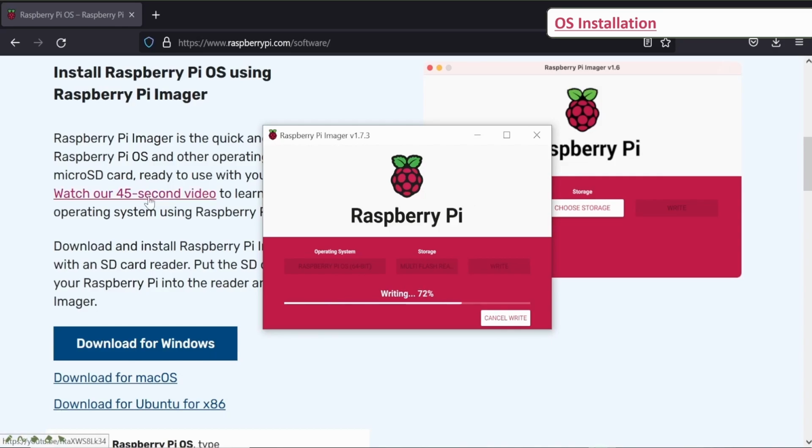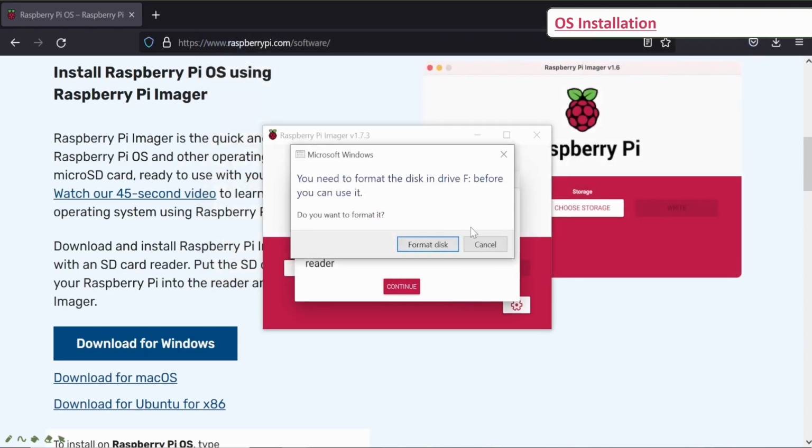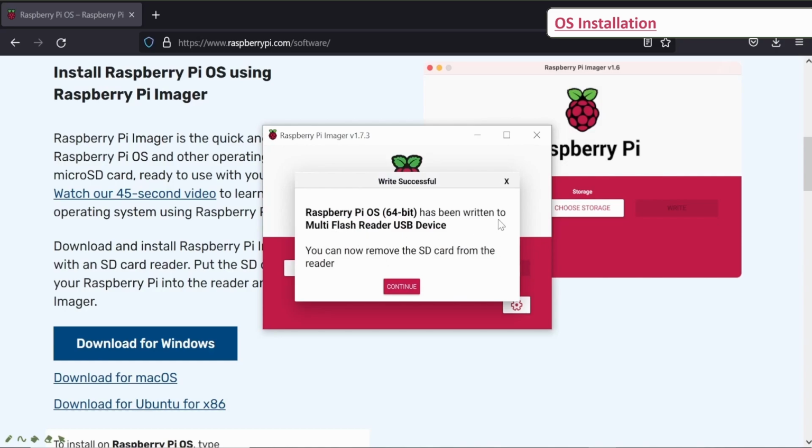So the process you are seeing right now takes quite some time, around 12 to 13 minutes. Now, this one is where Microsoft Windows says you need to format this disk before you can use it. Microsoft Windows, I don't recognize this disk. Should I format it? No. Microsoft Windows doesn't recognize it because it's in that Raspberry Pi format. The partitioning of the SD card's memory has completely changed. So that's normal, and you can safely remove the micro SD card from your SD card reader and prepare to install it inside the Raspberry Pi. Excellent. Okay, that was all. Let's jump and run it in the Raspberry Pi.